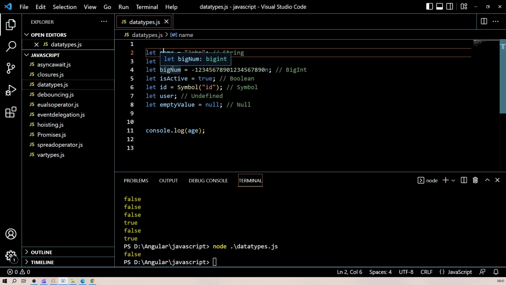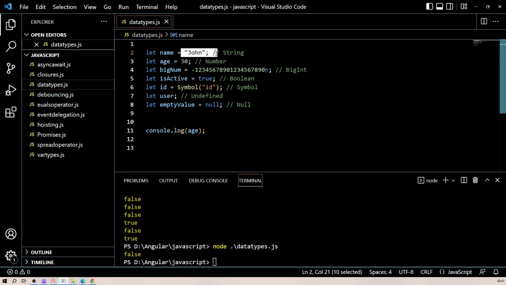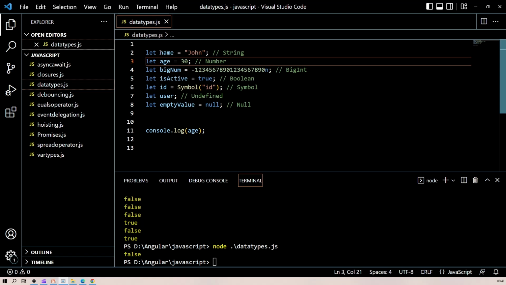So here I am defining name and assigning the value John to it, and it will be considered as a string. Another thing is that there is no need to define a specific data type in JavaScript. It will automatically interpret the correct data type internally, right? So here we are not defining any data type, but it will be considered as a string.